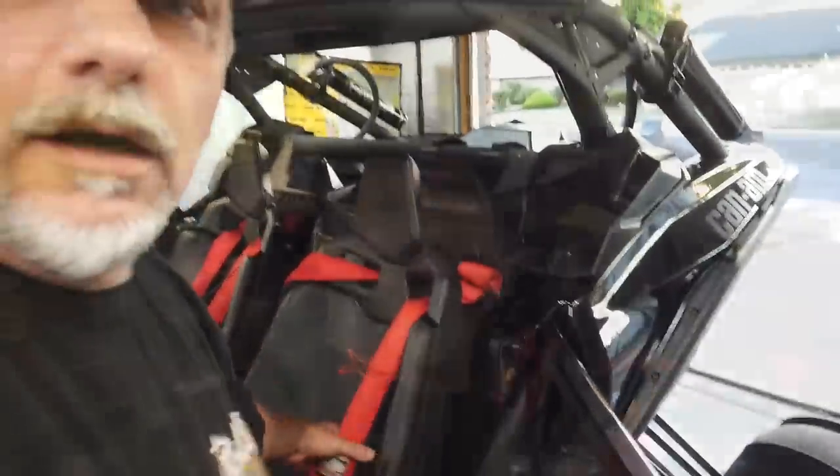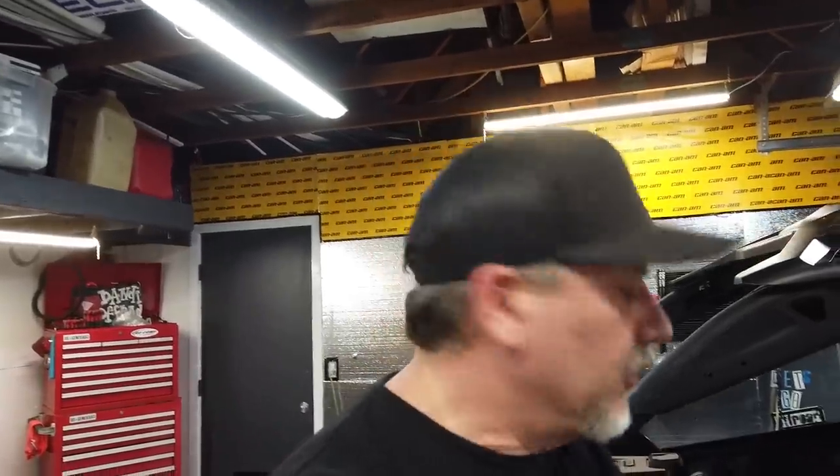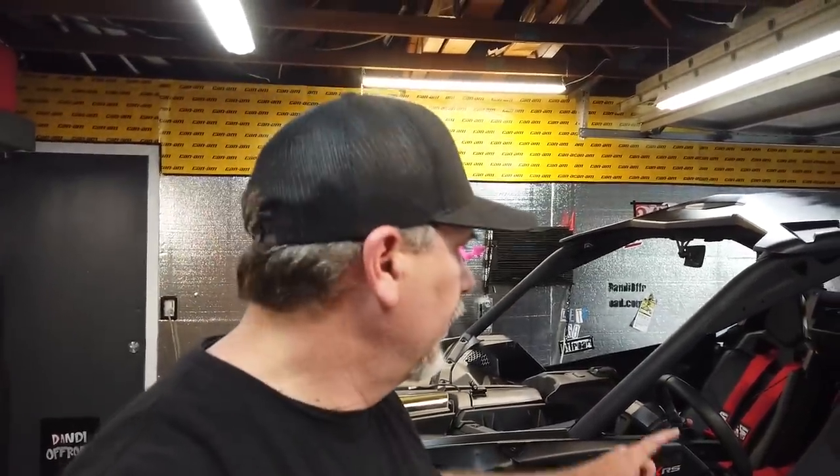Look how these belts pop. Our good friends over at Side by Side Blog hooked us up with those belts — they're super nice. If you're looking for belts I definitely recommend these — look at the way they're constructed. There's a metal latch the belts are integrated into. When you pull these together in the middle, you don't have to pull down your shoulder harnesses and find them — you just pull two sides together and latch them. If you have the centerpiece, the anti-submarine, the don't-slip-under-the-dash belt, you just grab it, pull it up, latch them, done. They're 3-inch wide — safety first.